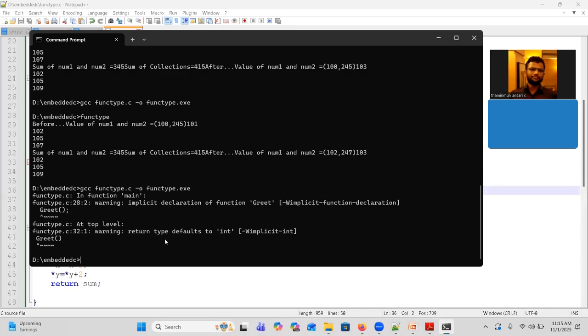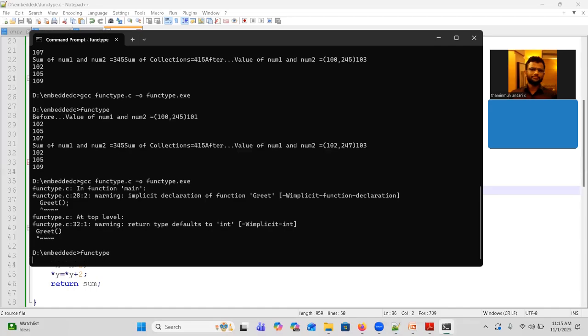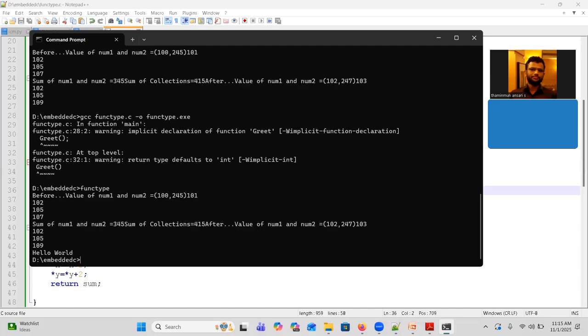It accepted. It throws a warning, but it didn't say that it is wrong, and the compilation is not terminated. Compilation is over now. So I just say function type. It is doing the job.